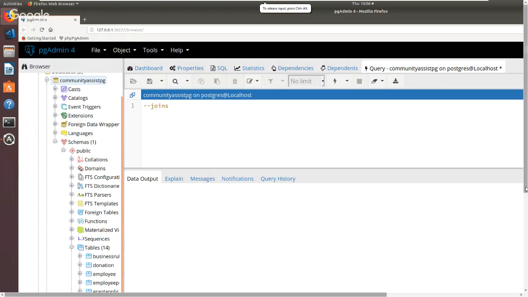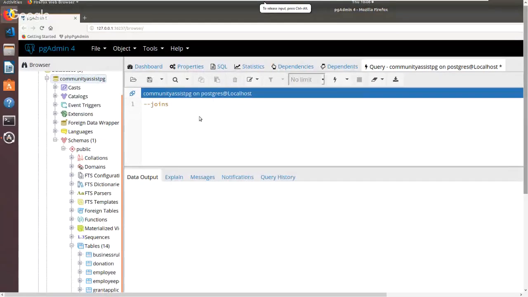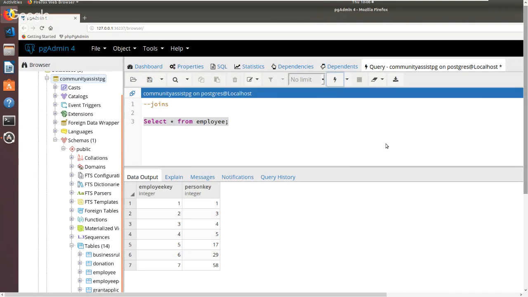A lot of tables, let's just do employee, end up with just numbers in them, right? And that's great for the computer. It's not necessarily good for a human reader. So joins allow us to bring the tables back together.